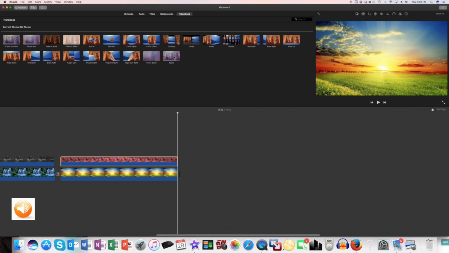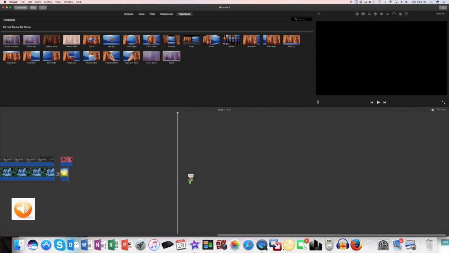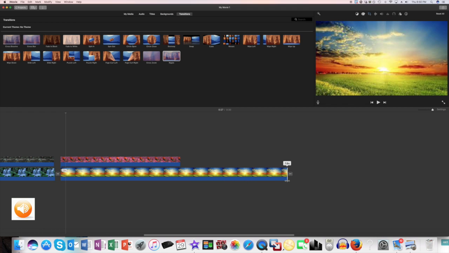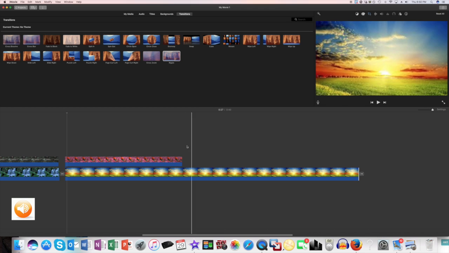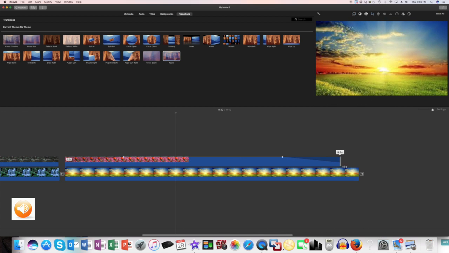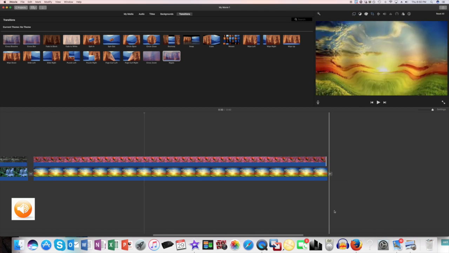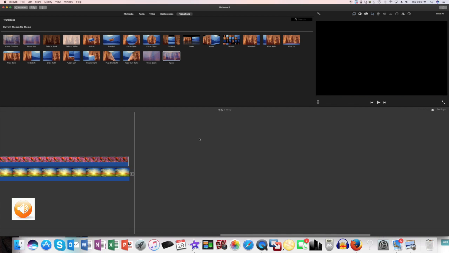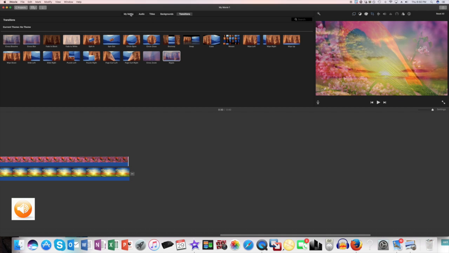So the next thing I'm going to add is my transition. So I'm going to select ripple, and again it's going to play with the timing on my image. So I'm going to drag this out and click on it and just hold down my left button until I get to 10 seconds. And then I have to go up to the image, go to 10 seconds. Now I'm going to scroll back. I'm already at 30 seconds. I can add another media piece.